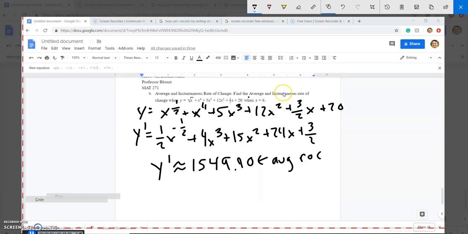And then with that knowledge, we're going to try and find the instantaneous rate of change for this equation as well. Now, the instantaneous rate of change is the slope of the tangent line. This is for an initial moment on the graph, and depending on what numbers we use on the limits will determine how close we get to this average rate of change number. Okay, so the closer to the x value we are, the more accurate the number is going to be to give us that slope of the tangent line.